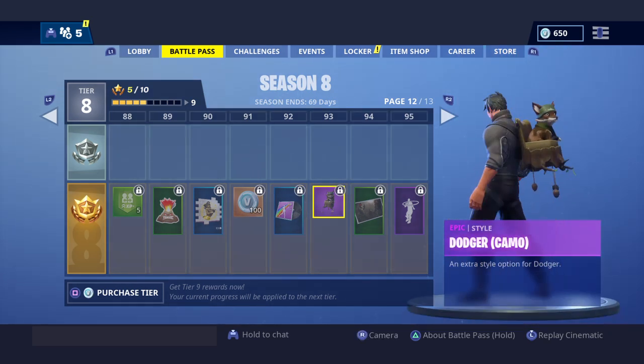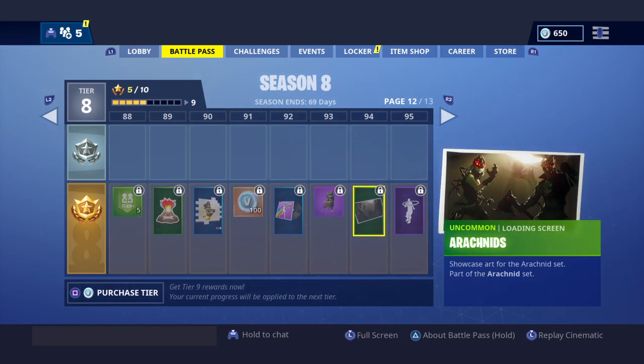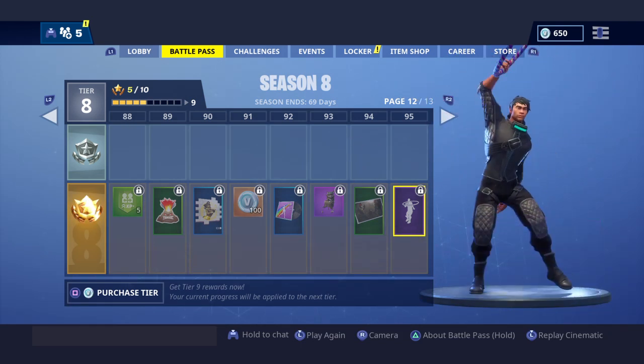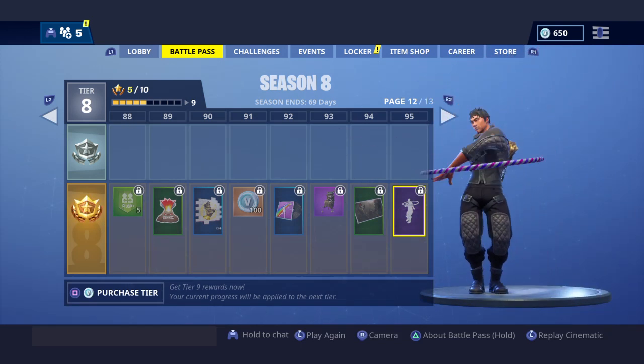Yeah, we got that. We got another dog. We got a loading screen. It's a pretty cool loading screen. We got a Hoop Master. Also, that's a really good dance.